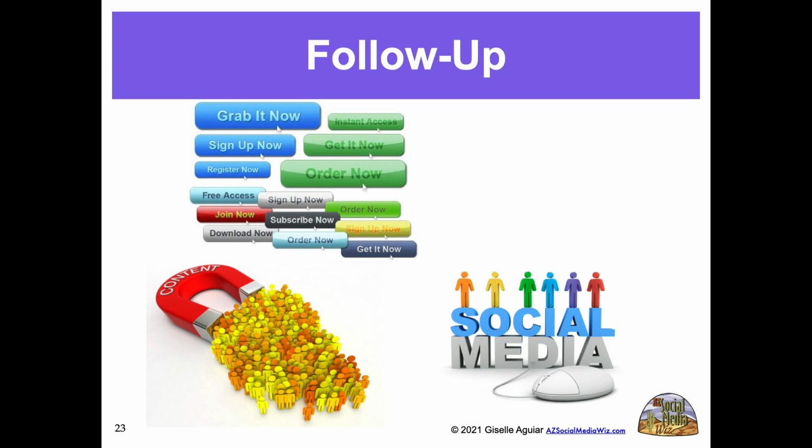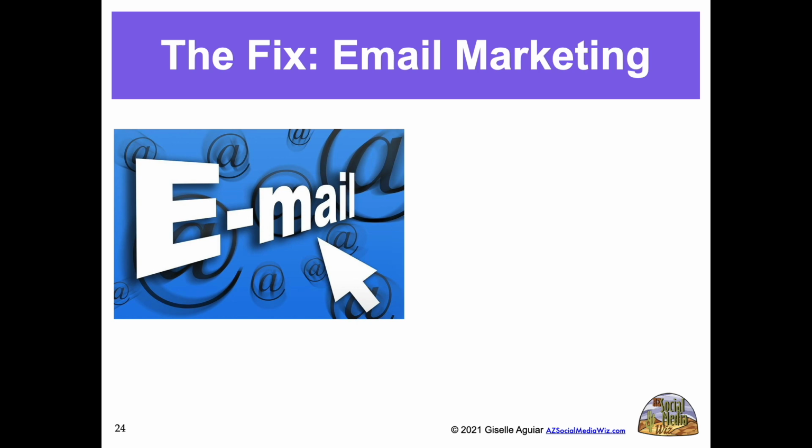You want to convert a visitor into a lead with an enticing offer, then have them in some sort of email automation system to nurture them into a sale. And that's where many hot and warm prospects fall through the cracks, lack of follow-up. The fix, email marketing. Programs like MailChimp and Constant Contact have what's called automations.